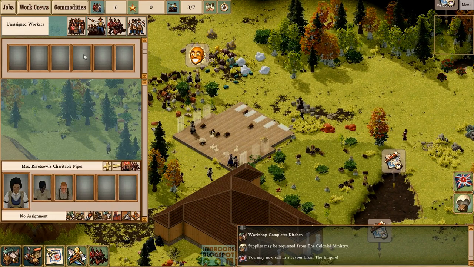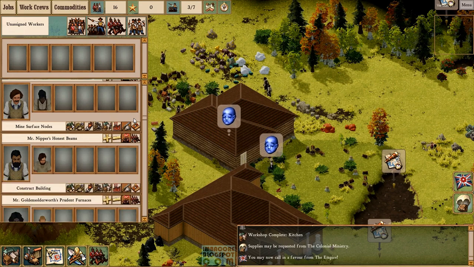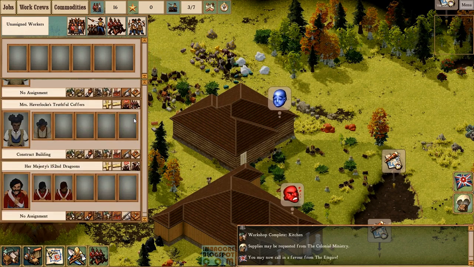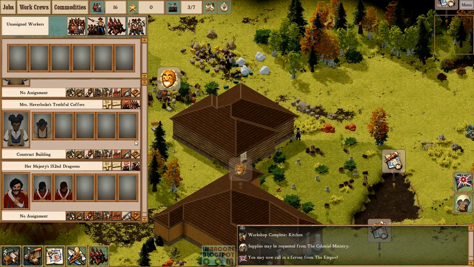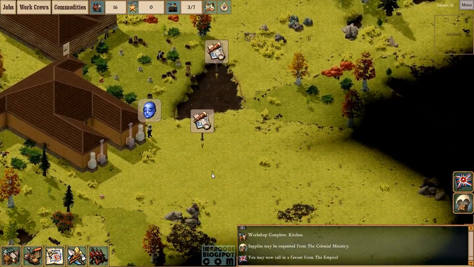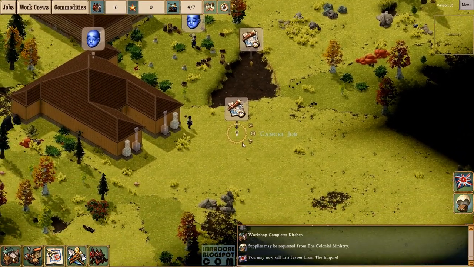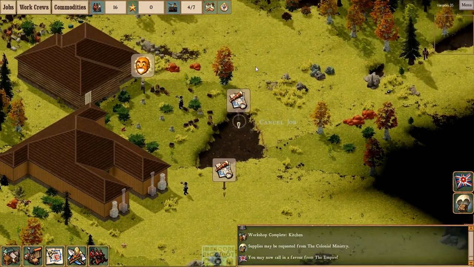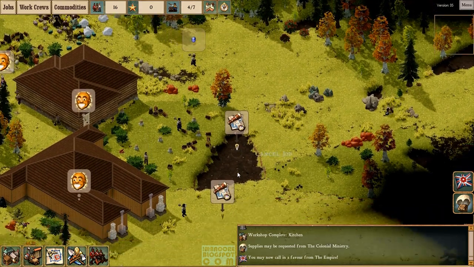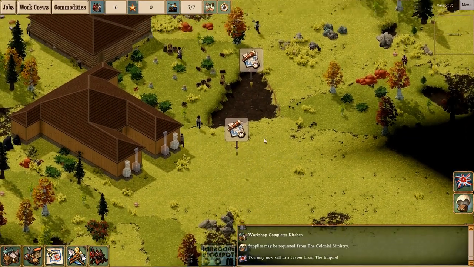So how many crews are idle? No assignments, honestly. Struct building, no assignment, no assignments. So there are several recruits that have no assignment, but they're not doing anything. It's kind of weird. Cancel job. Okay, so these icons are stuck. I don't know how to make them vanish. But, oh well.